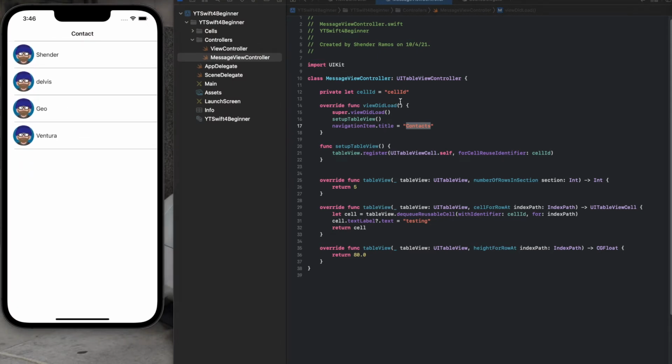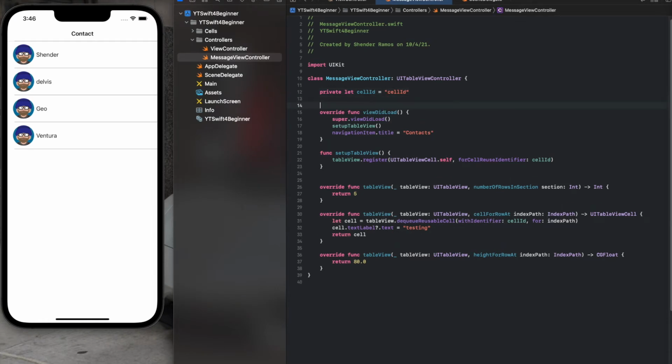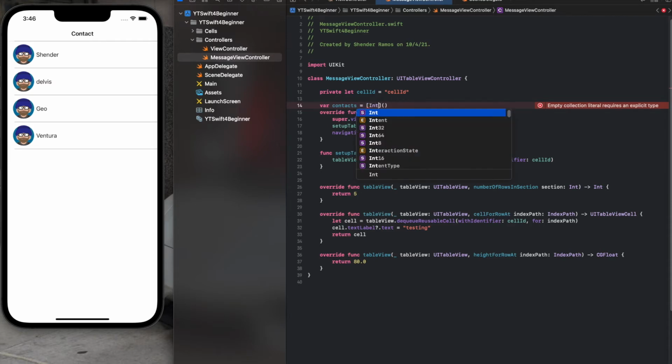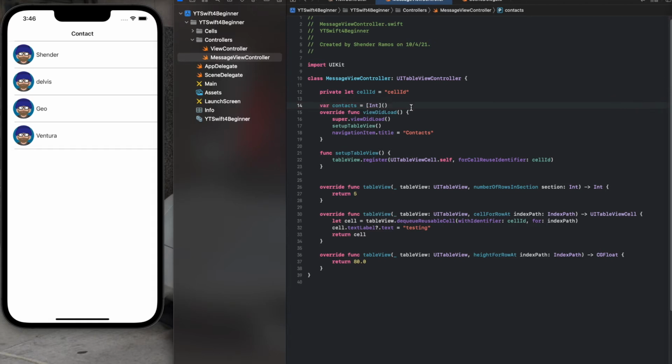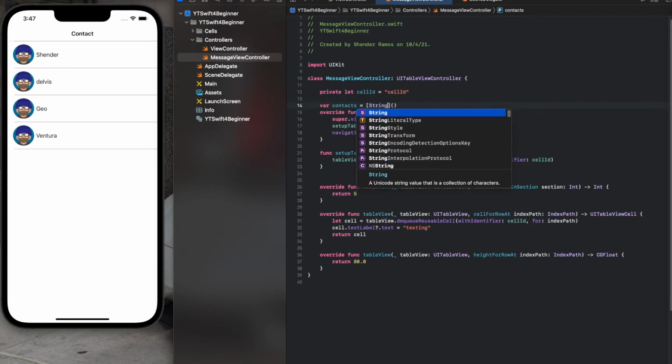So now let's do this. If you're not familiar with arrays, let's do an array of contacts. We're gonna create an array named contacts, plural with an s, equal to, you're gonna open those square brackets, and then you're gonna put open and close parenthesis, and inside of here you could have an Int, which will be an array of Int, an array of numbers, like a bunch of different numbers, or because for now we're gonna be using strings.